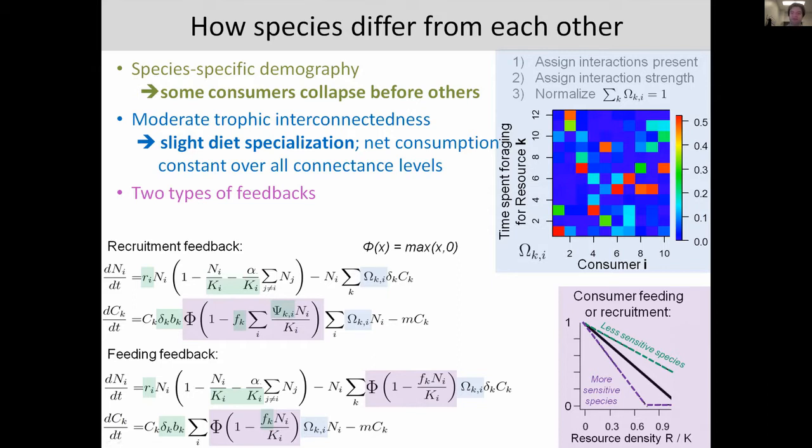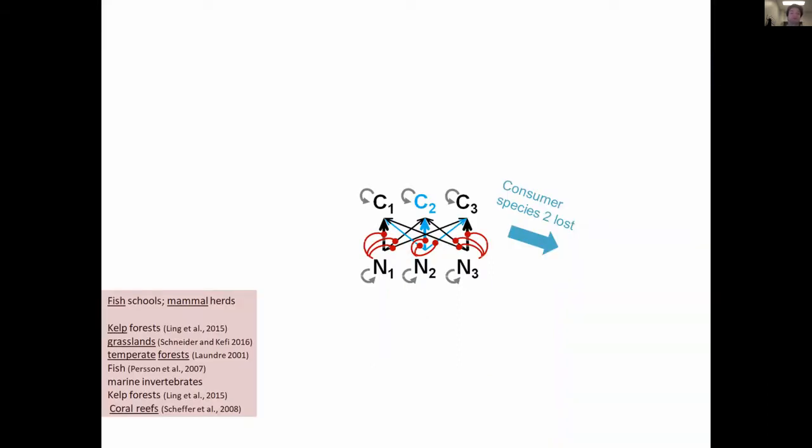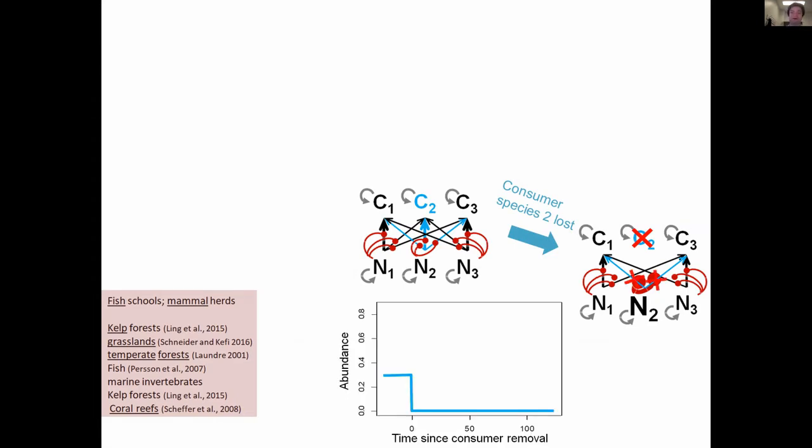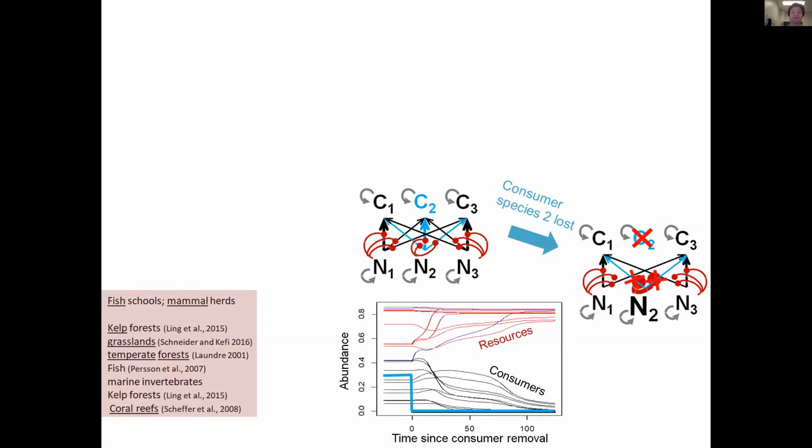So first, let's look at what this model difference could mean conceptually. Specifically, let's think about what happens when we lose a consumer species. Because consumers divide their feeding across multiple resources, without consumer 2, the remaining consumers might not be able to maintain resource 2 at a low enough abundance to be edible. And so energy uptake for the remaining consumers can decline. In the model dynamics, if we look at the critical level when we remove that consumer, we see a sequence of cascading consumer declines and loss of the entire guild.